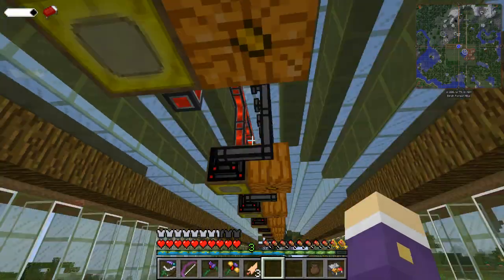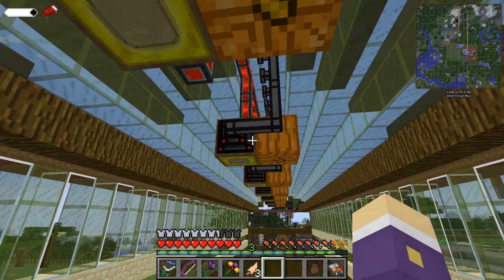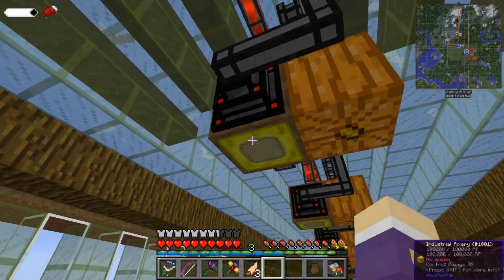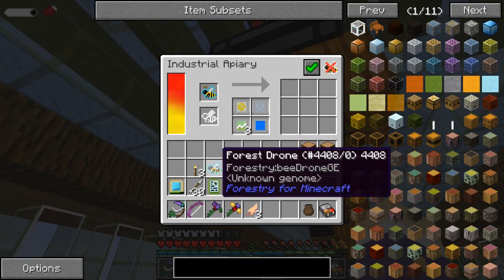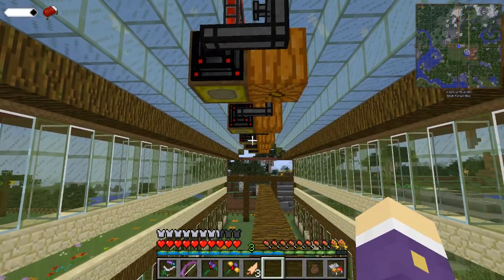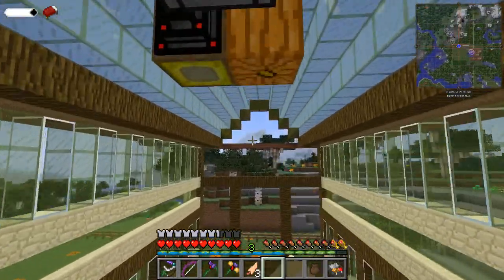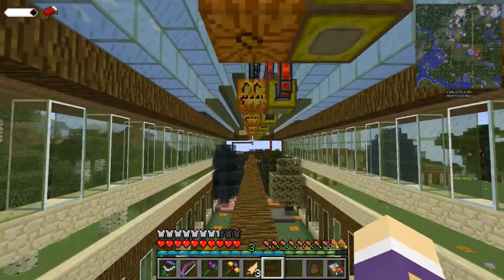But what I've got to do now is just get some more of each of these types so I can alternate them nicely between the two. So forest, there you go. And then I've got 1, 2, 3, 4, 5 more to do. And then the rest of them down here. So there's still a little bit more work there.